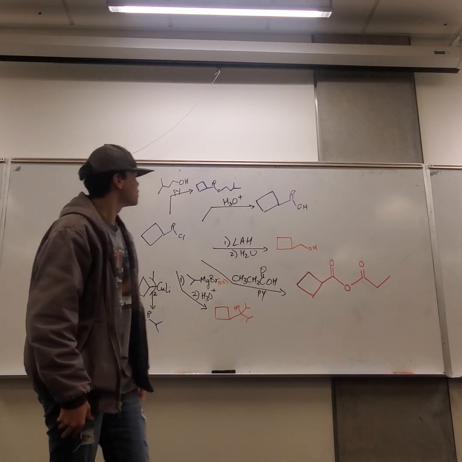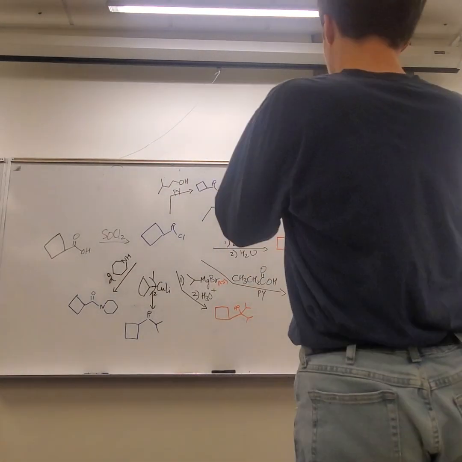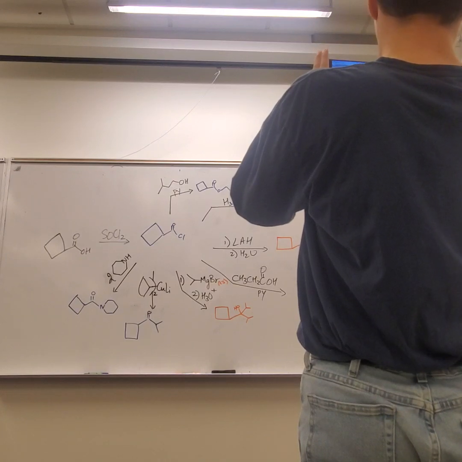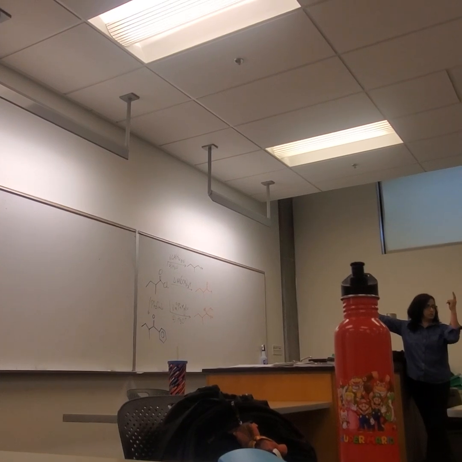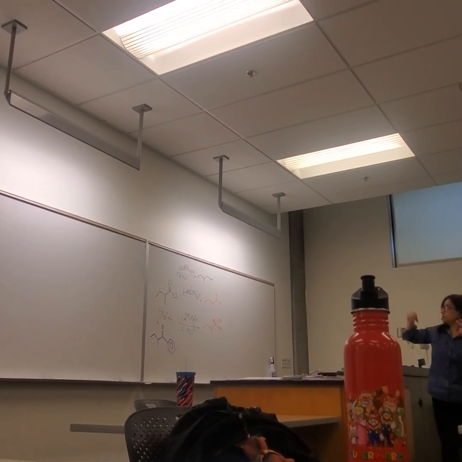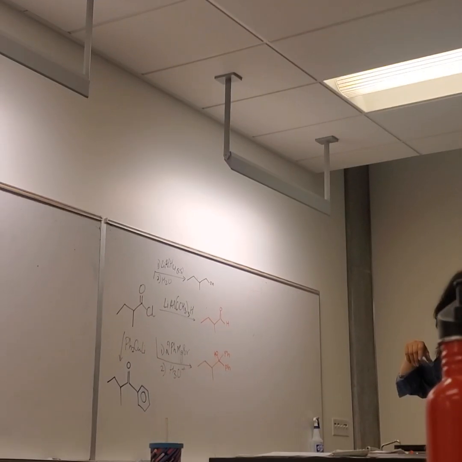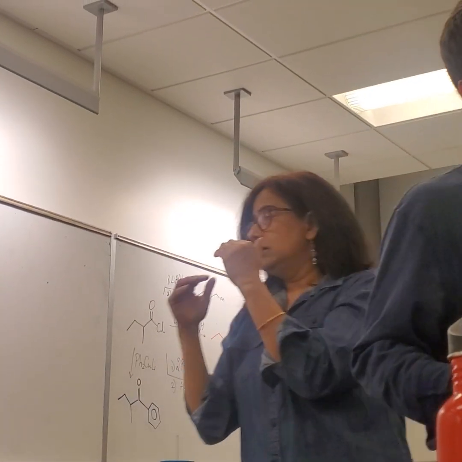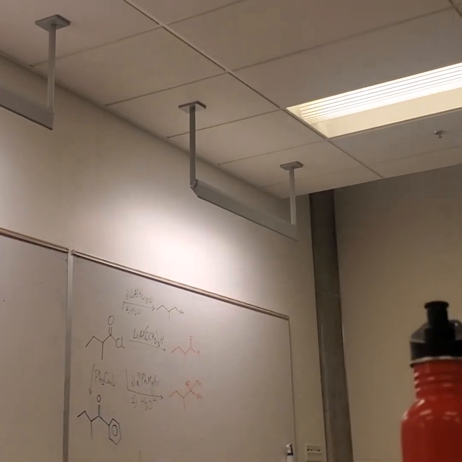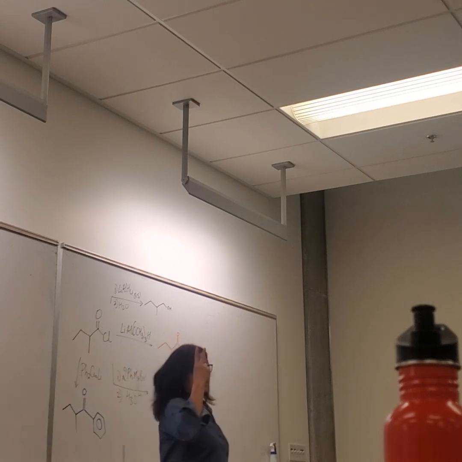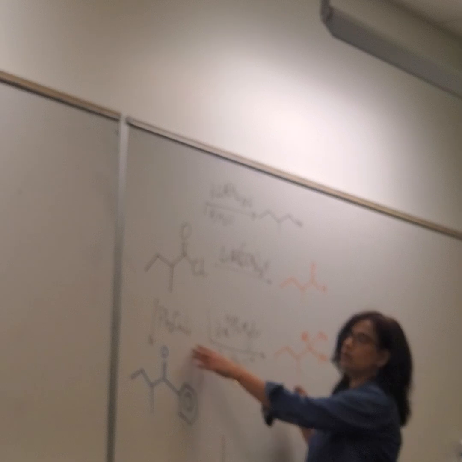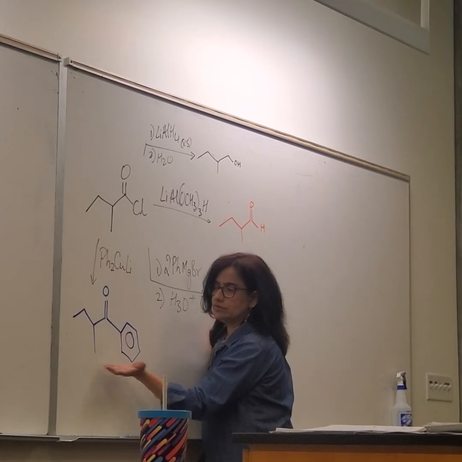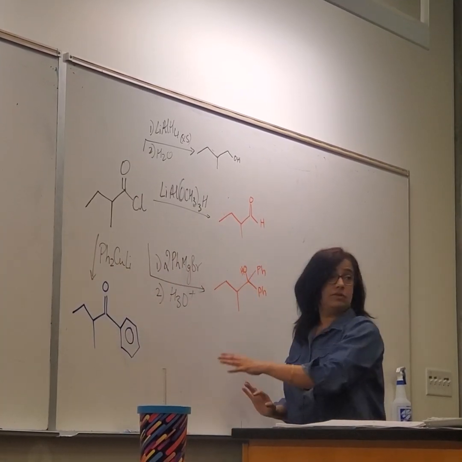Guys, do you all agree? Let's start from here. A strong reducing agent gives us a primary alcohol because it goes through 2 stages of reaction. The weaker one goes through only 1 stage, so it stops at the aldehyde. And then a strong organometallic goes through 2 stages of reaction to give us a tertiary alcohol. The weaker one stops after 1 stage, so it gives us the ketone. Is this okay, everybody?